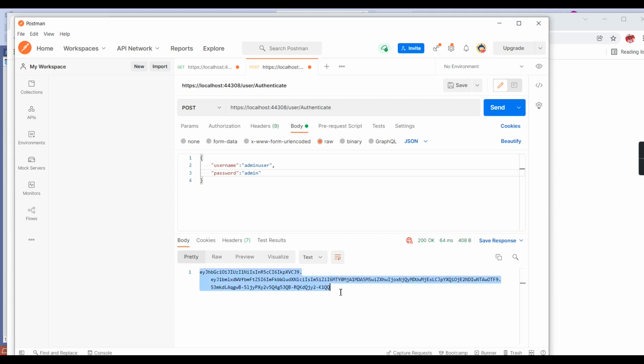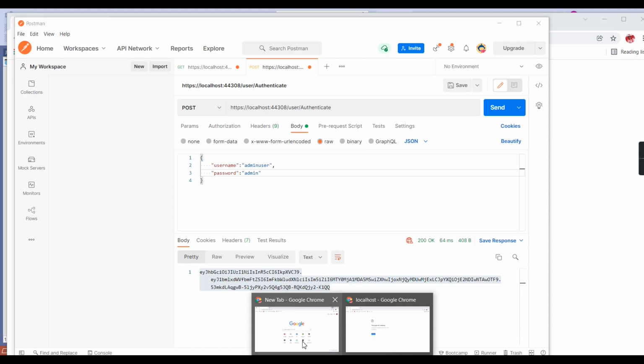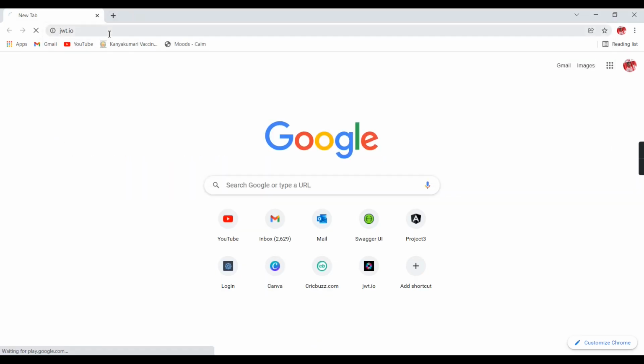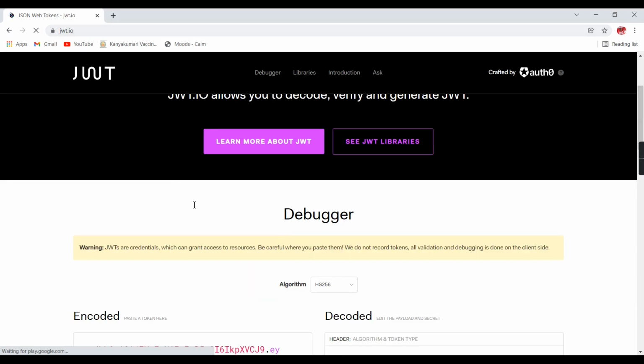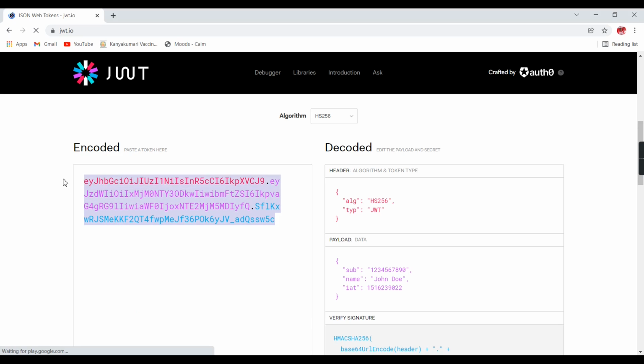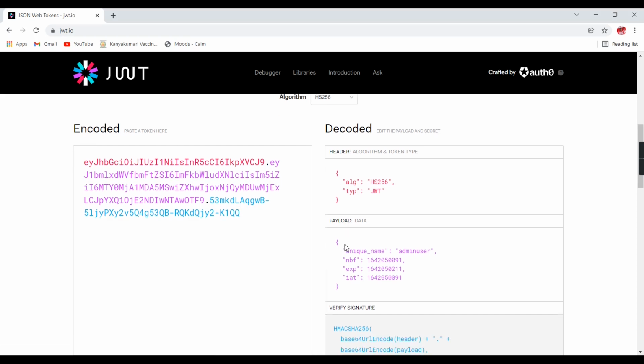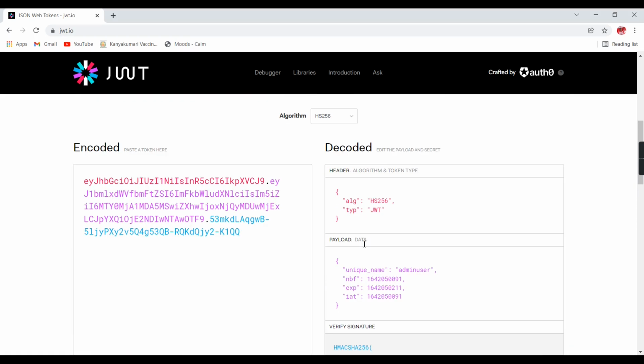Okay, let me take this token and extract it, and I will show you. For that, we have one site, jwt.io. Okay, here I'm pasting it. So every token has three areas. One is the header, another one is the payload, and the final one is the signature area.